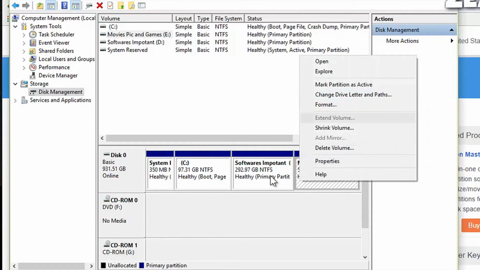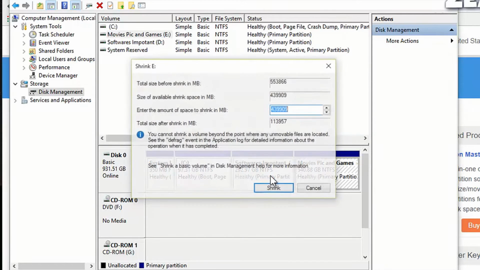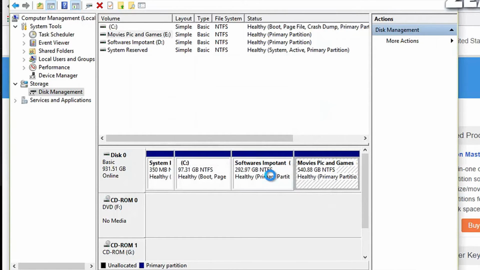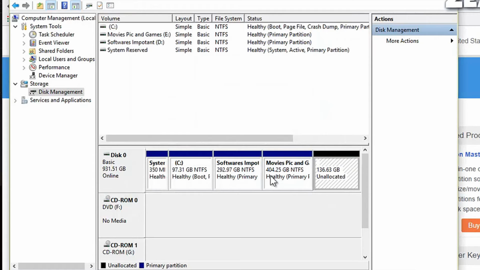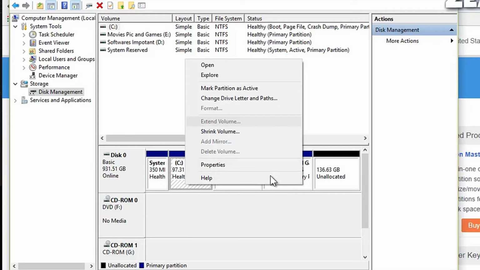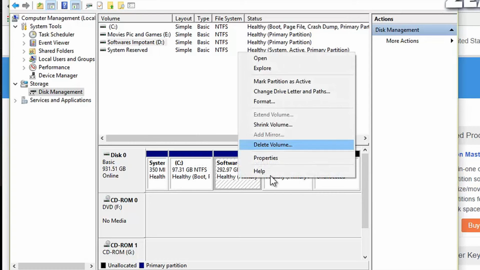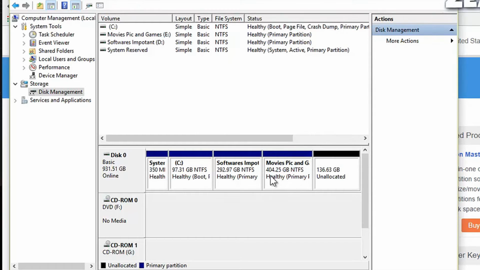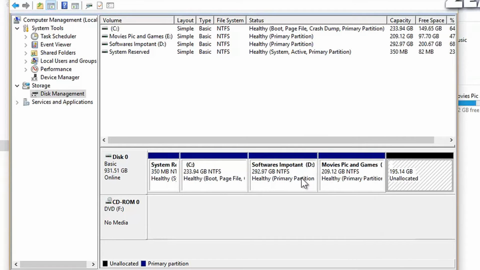So I'm going to click on Shrink Volume. It's going to load for a bit, and let me give it some amount and shrink it. So I'm going to get an unallocated space, and I have to keep it inside my C drive. Here you can see there is Extend Volume, but it's not available for C. As you can see, there is no Extend Volume available, but here if you see, Extend Volume is available because unallocated space is right over here. Now unallocated space is available, then you have to shift it from E drive and then to C drive. So next up, what we have to do is move it inside our C drive, beside the C drive. So how can we do that?